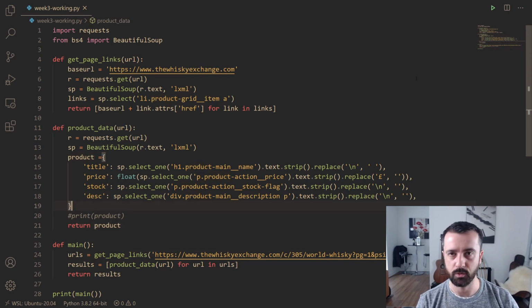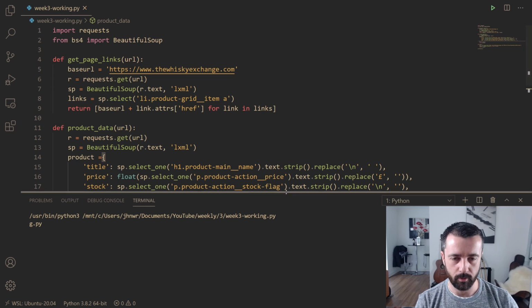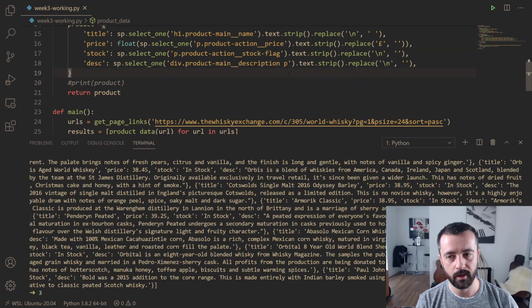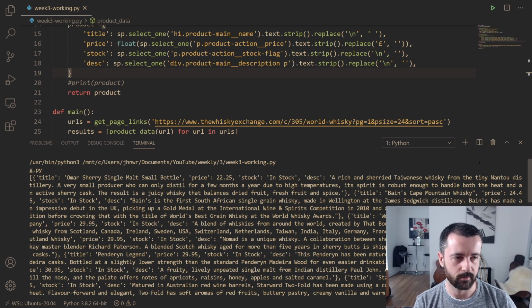And I think one of the options was 24. Let's find out. We're probably not going to get any output on the screen for a while because I didn't put anything in there, which is probably not a great idea. But there we go. So we can see that we have a lot of information, and I think this will be 24 products of the price, etc.